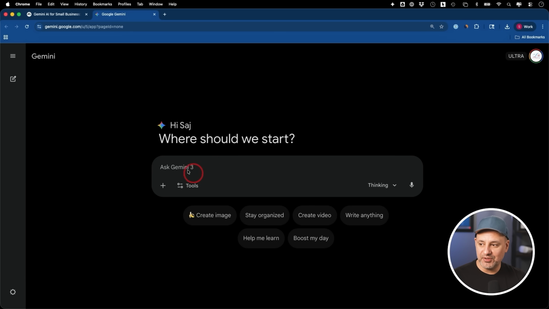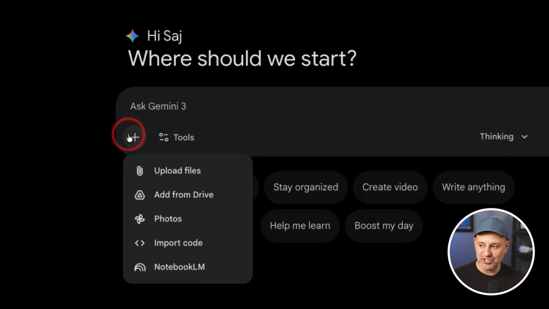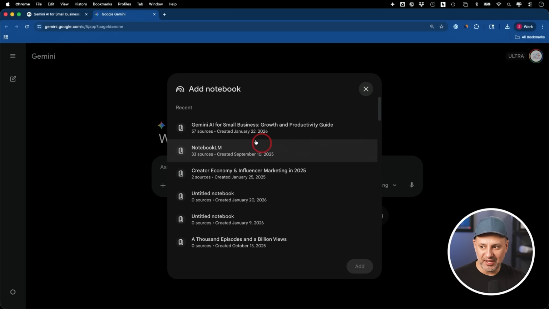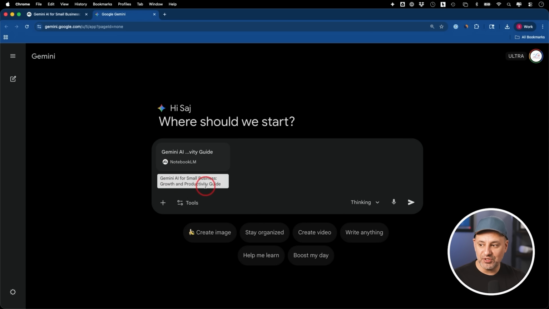And let me show you this bonus here that's actually inside of Google Gemini. Google Gemini allows you to bring in things from NotebookLM. So if I select the plus sign here and I choose NotebookLM here, it pulls in all kinds of different notebooks in that Google account. So if I select the one we've been working on here and add it, I could use Gemini to interact with it.